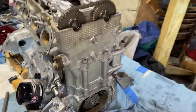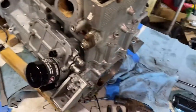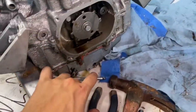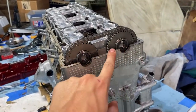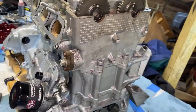But yeah, I'm gonna turn it over, put the covers back on, put the valve cover back on, and that's pretty much it. That's how you time one of these, fully rebuilt. Everything, we've done everything into this one except bearings. But yeah, it's like I said. Top dead center lined up, intakes to the left, lined up with the head, exhaust is to the right, lined up with the head, and then slot your tensioner back in.